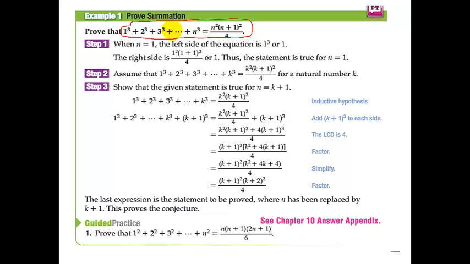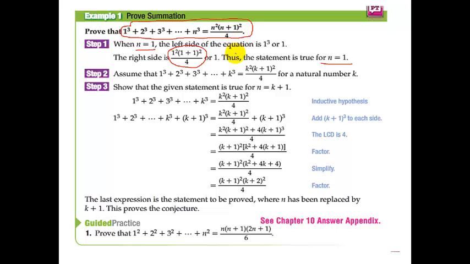So by induction, we have to do two things again. We first have to prove it's true when n equals 1. So you literally just plug in n equals 1. This side, if n is 1, that means we're only keeping the first term. So this side is just a 1. And then if you plug n equals 1 in here, you get this expression right here. And if you multiply this out, you get 4 over 4, which is just 1. So therefore, we get 1 on the left, we get 1 on the right. So this is true for n equals 1. So that's the easy part. That's proving that the statement is true for n equals 1.